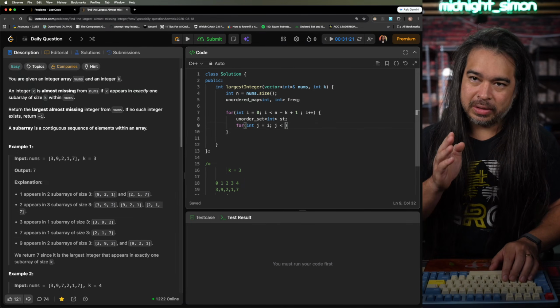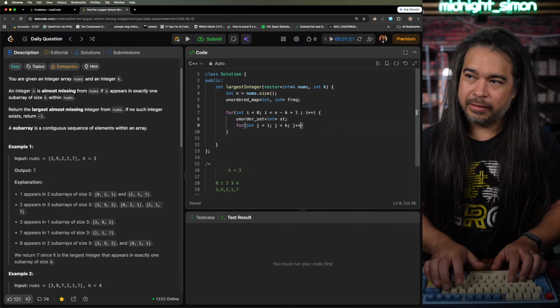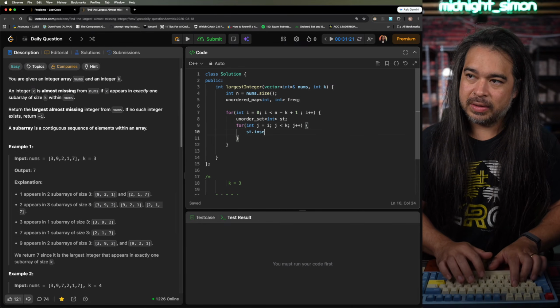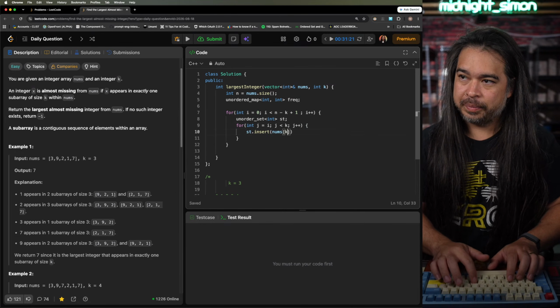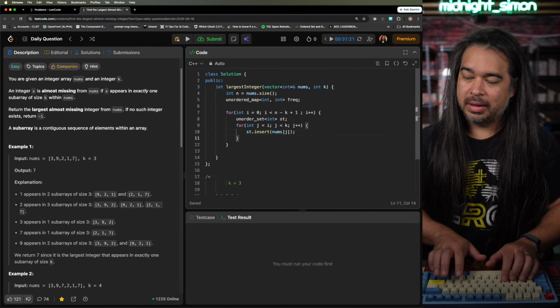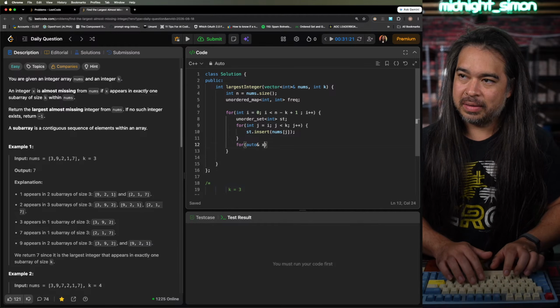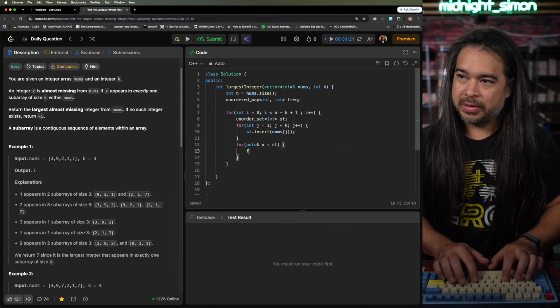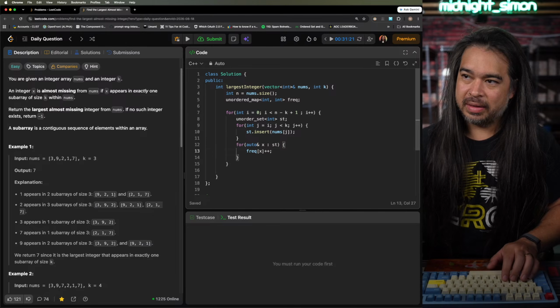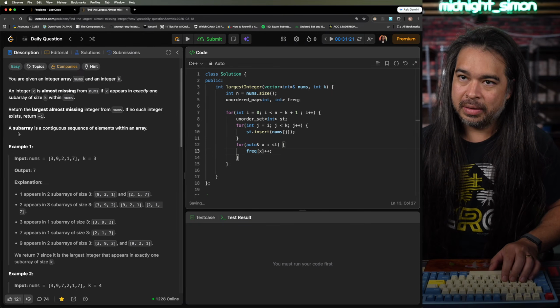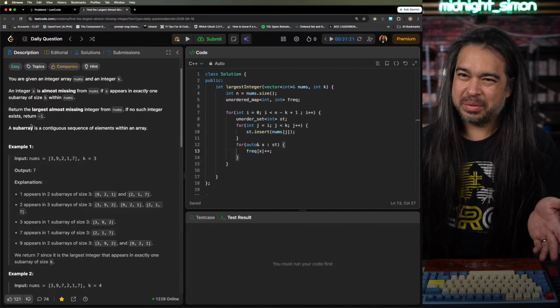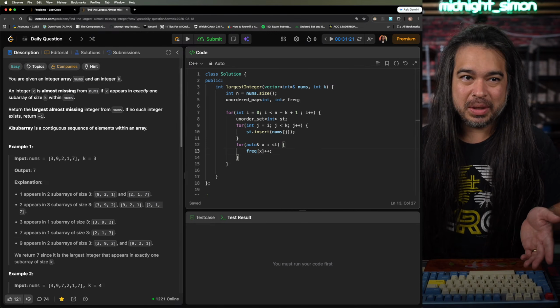So that means we're gonna take k elements from this inner loop and just insert them into the set. And then I'm going to iterate over the numbers in that set and just increment the frequency that that number appeared in a subarray.